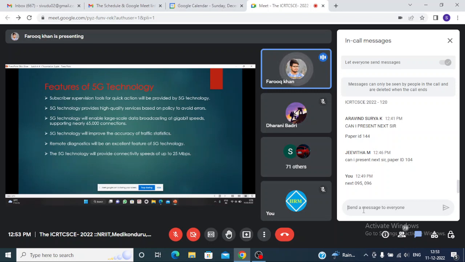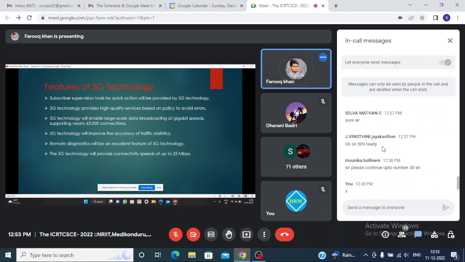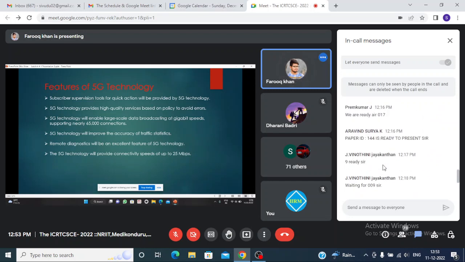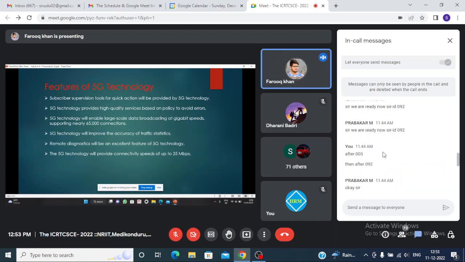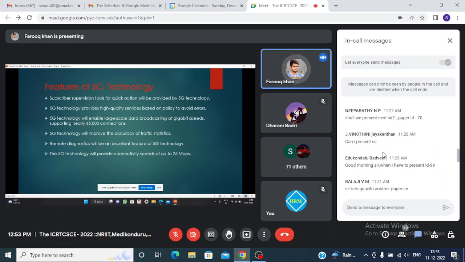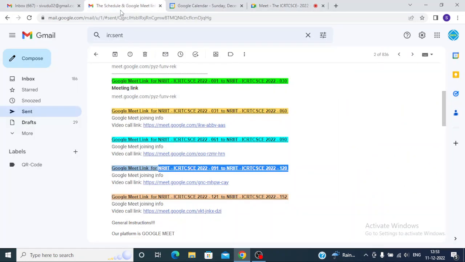And the next one is 5G technology will improve the accuracy of traffic statistics. Remote diagnostics will be an excellent feature of 5G technology. The 5G technology will provide connectivity speeds up to 25 Mbps.